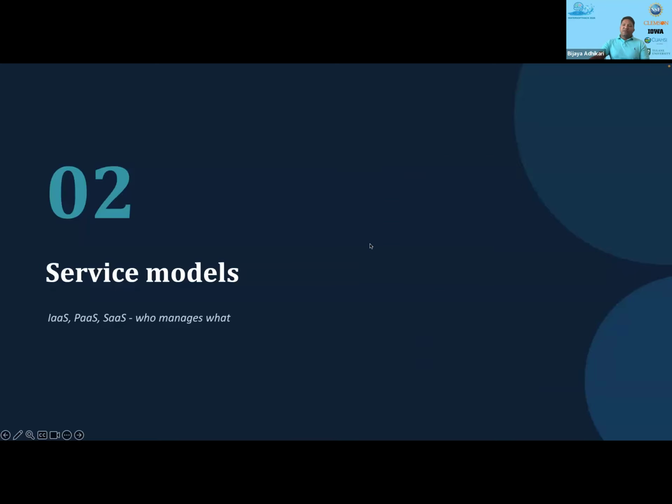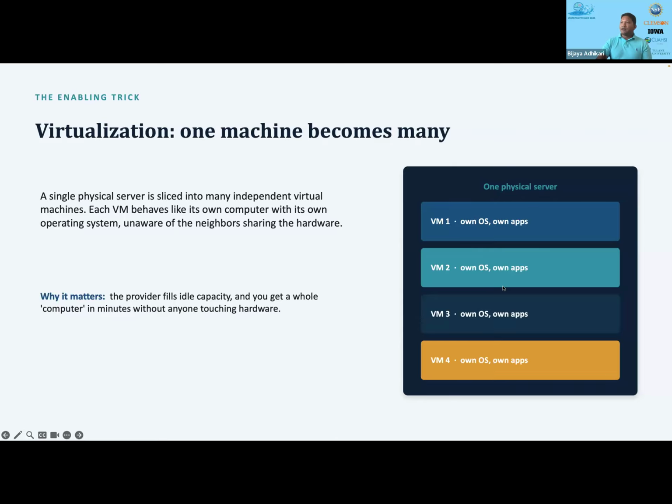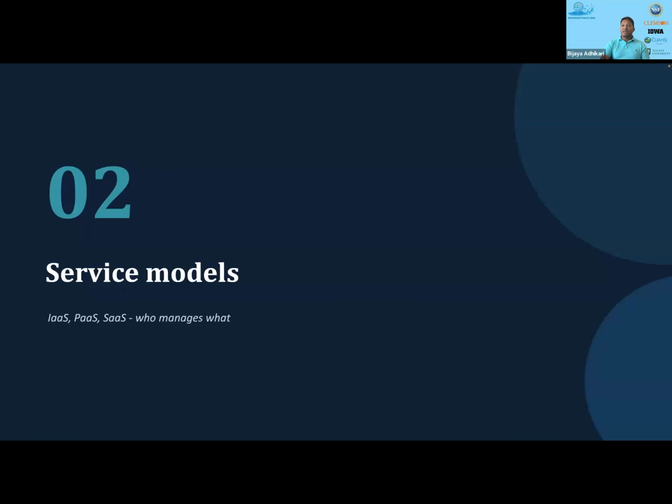Okay, so what are the different service models? Let's say we rent VM1, so this particular machine. Now basically the question is: do we want to do everything from scratch? Do we want to have access to an API through the provider? Do we want their software that the provider has built? These things basically determine the service model.